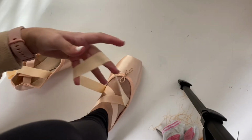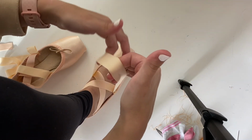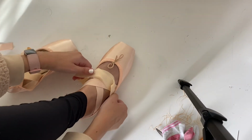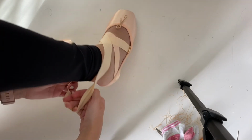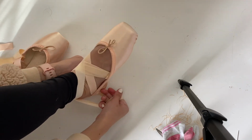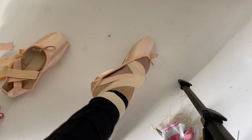So once the shoe is on your foot, you should keep the ribbon up like this, and you're going to take it and twist it one time so that it crosses like that. You're going to bend it over or under your foot, straighten it out. Then in the back, you're going to pull it and twist it again and wrap it underneath your foot again. And then put it back up on your ankle, and you're done. And that's how you tie them.